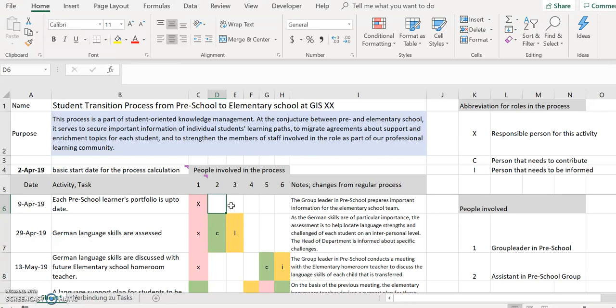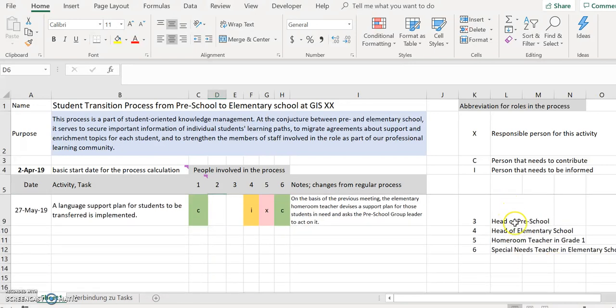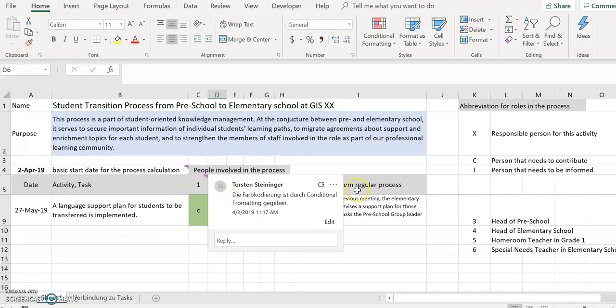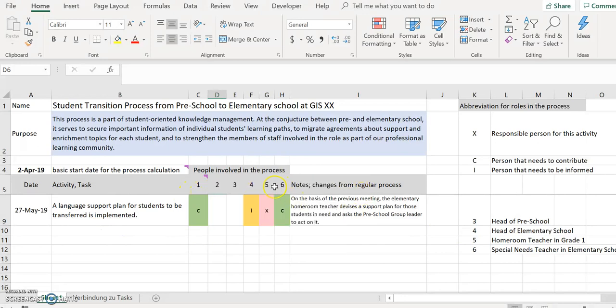For instance, if we have not only the roles but the following people involved, like the group leader, the assistant preschool group leader, the head of preschool, head of elementary, and so on, you can see them very briefly delineated here with their numbers.